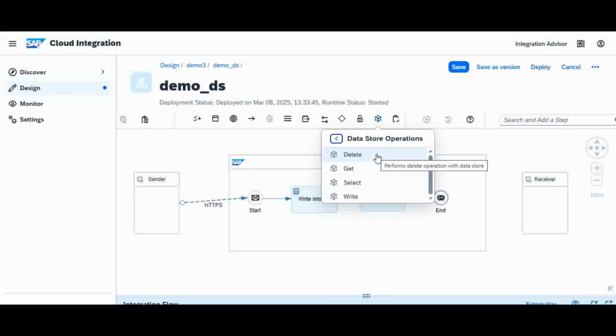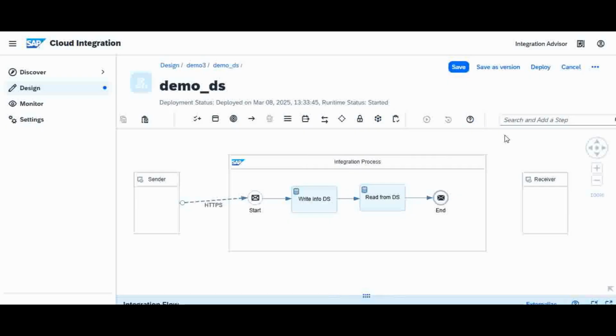Inside the data store options you have 4 methods. One, you can read using a get method to read a message from the data store, or you can write a message into a data store. Select means you can select multiple messages from the data store, and you can delete a message from the data store. So these are the 4 options available for data store operations using the normal palettes.